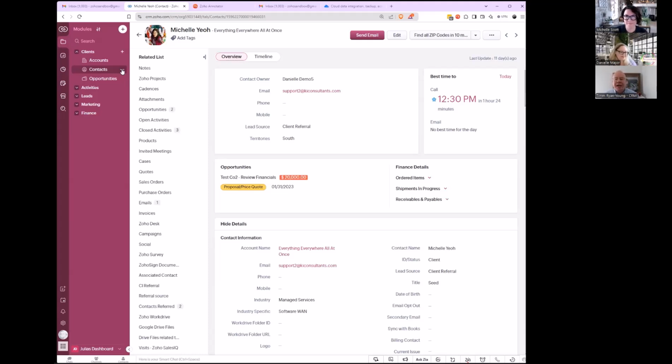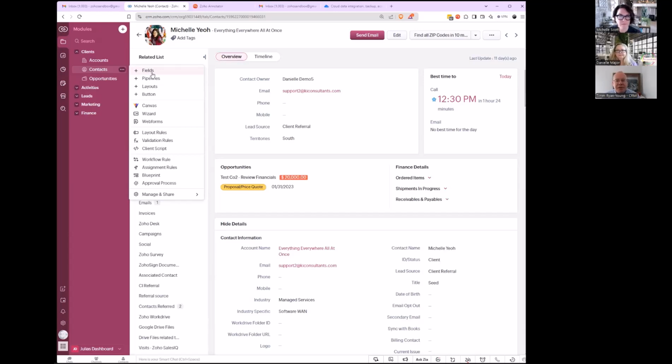So yeah. In here, what you'll see is that when they click on the plus here, depending on whether you've set up their profile correctly or not, they can create new fields, they can create new pipelines, they can create new layouts and rules and workflows, and all of these things that used to be really buried and were really admin functions have been brought to the front, which is great if you're an admin, because it's a lot less points and clicks to get to. But if you're an end user, it's really dangerous because it's a lot less points to get to.